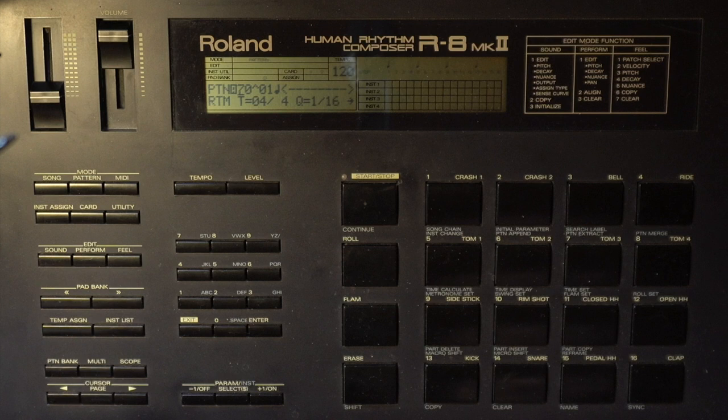So there we have a dead simple beat, and you can use the Roland R8 like that. It's super fast, super simple, and that would be excellent in its own. But you can do so much more with the R8, and this is why I consider it one of the greatest drum machines Roland ever made.